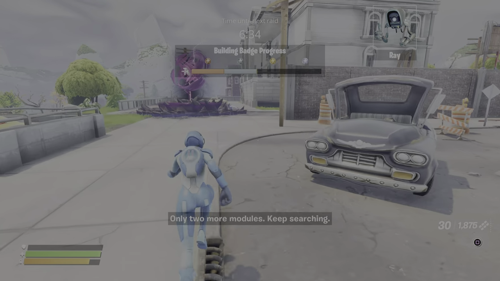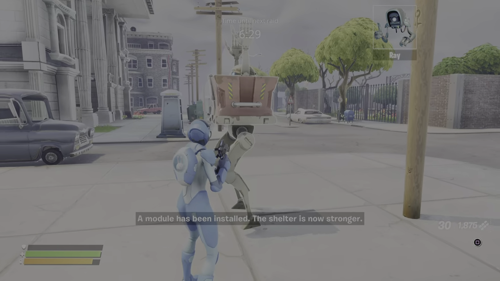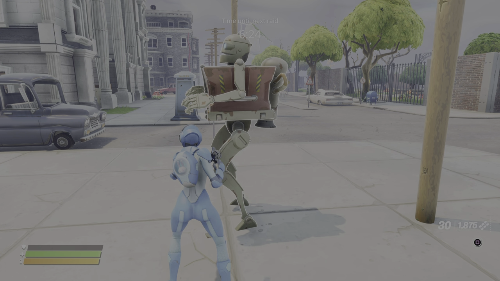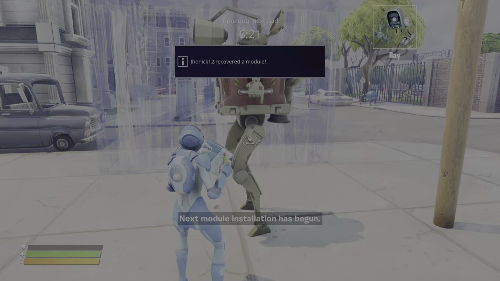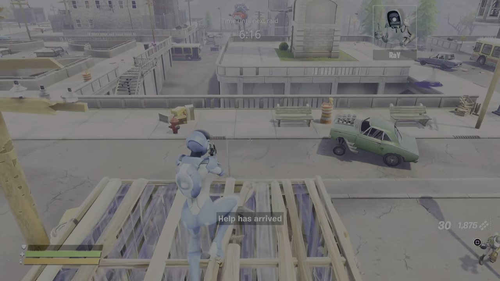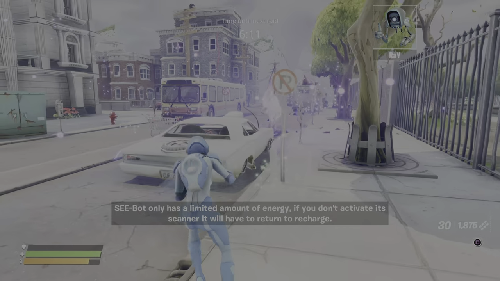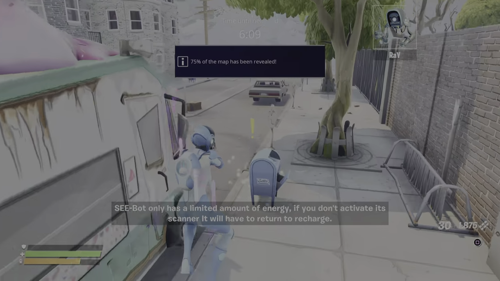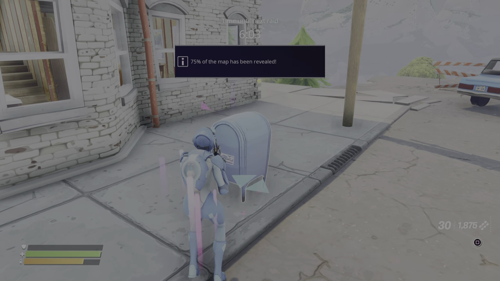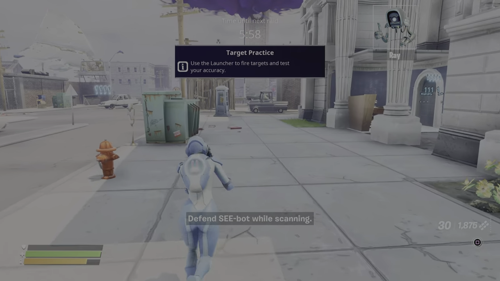Only 2 more modules. Keep searching. A module has been installed. The shelter is now stronger. New module installation has begun. Help has arrived. Go find C-Bot. I've marked his location on the map. C-Bot only has a limited amount of energy. If you don't activate its scanner, it will have to return to recharge. C-Bot scan is ready to be activated. Defend C-Bot while scanning.